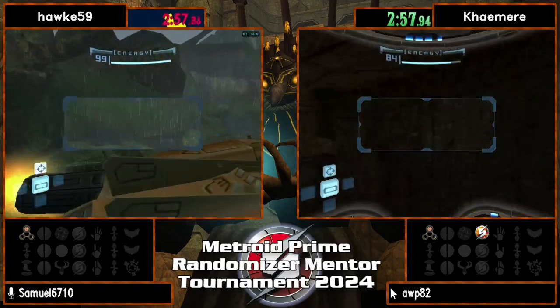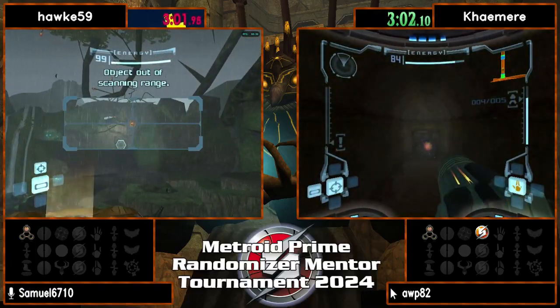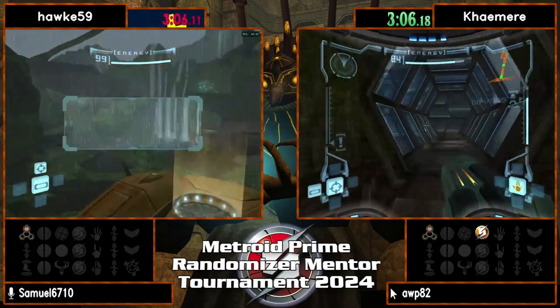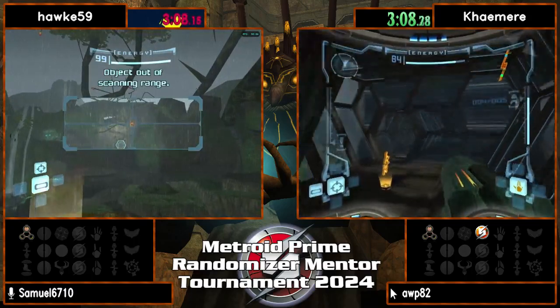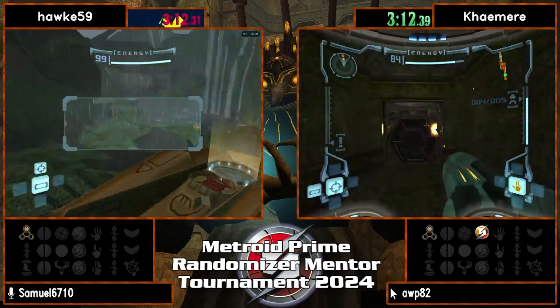Okay, so at most, this means that we're going to need supers just in case it's in the tree, but besides that, there's not really many requirements we need to get these artifacts. So what we're really worried about is the Phazon Suit and the beams.